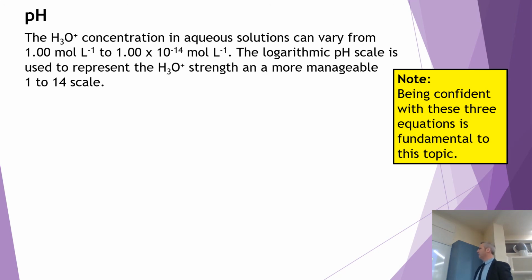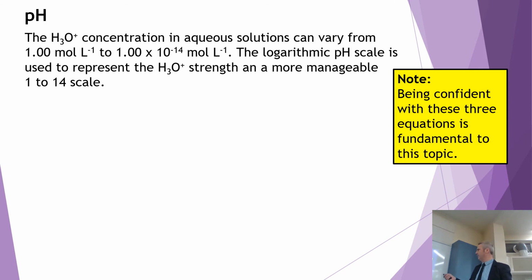Right, pH. How do we work out pH? So sometimes you get an H3O plus concentration, which is actually just the H plus concentration, written in another way. It could be 1 mole per litre, it could be 1 times 10 to the negative 4 moles per litre. So we get this huge range in values, and it's quite hard for everyday people to interpret those numbers quickly. So instead of using that, we use a scale of 1 to 14. And the way we do that is we apply a log function to these numbers, and we make a negative log function.